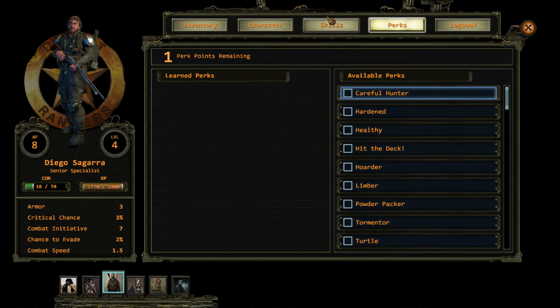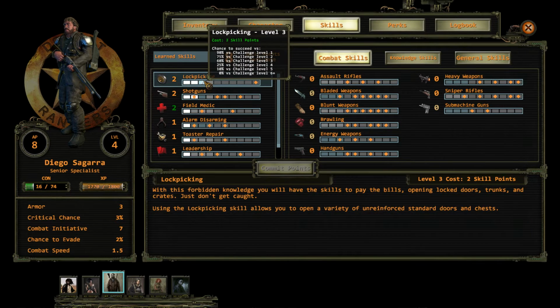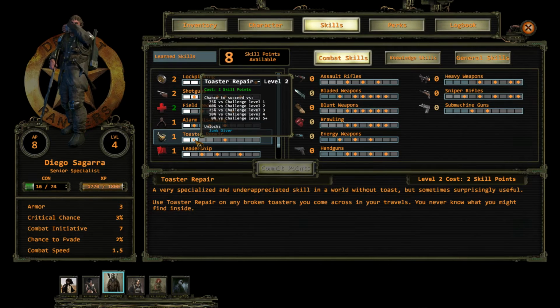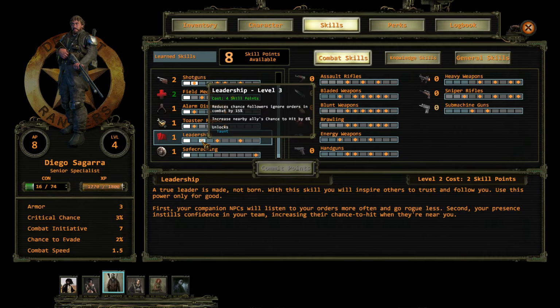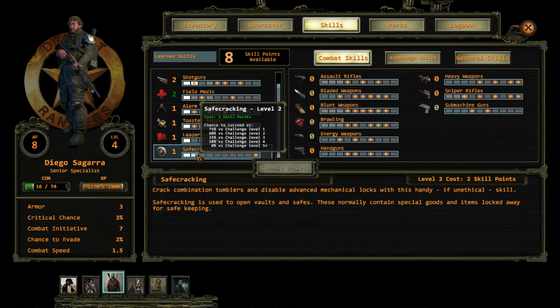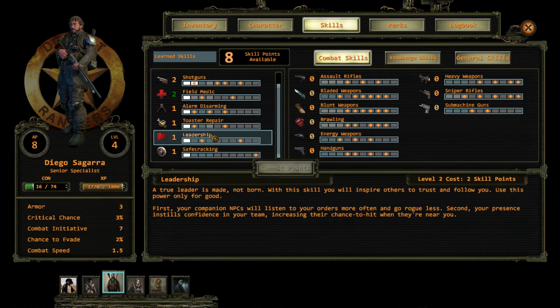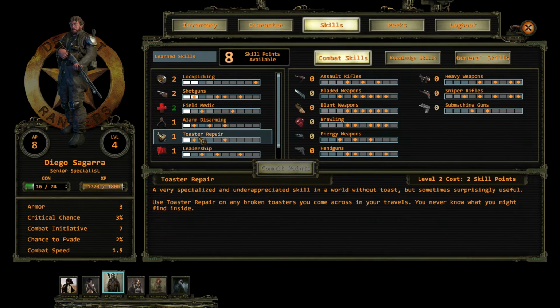one perk point to allocate. Oh wait, oh yeah, that's right. Okay, so I might be improving some of my skills. Alarm disarming doesn't really matter that much. I'm going to go with toaster repair, because there's a toaster upside and I want to repair it. Leadership would be cool as well, so I can spend 4 points over here and 1 point over here, but safecracking is probably going to be needed anyway, and so is lockpicking. But maybe Angela is going to be able to offset the lack of these two skills a little bit, at least for this skill, with her brute force.